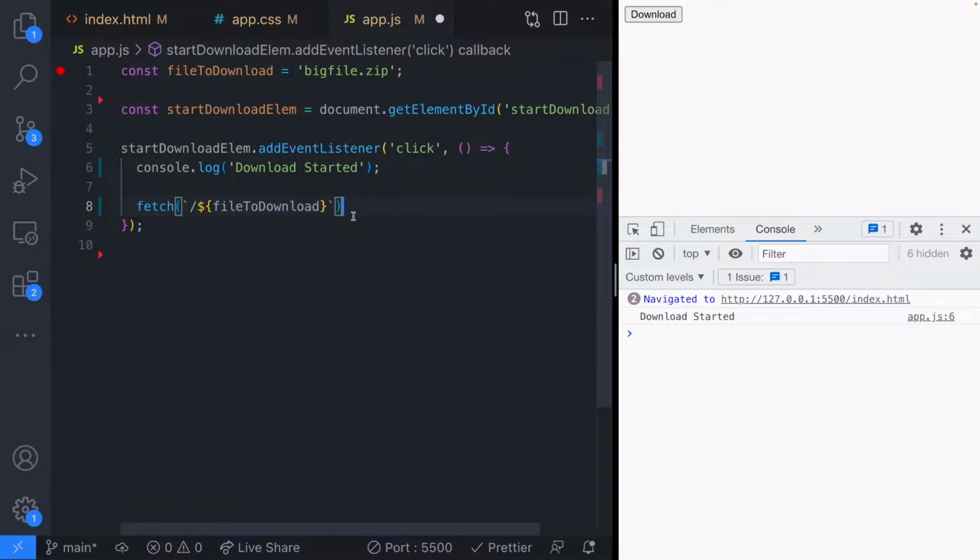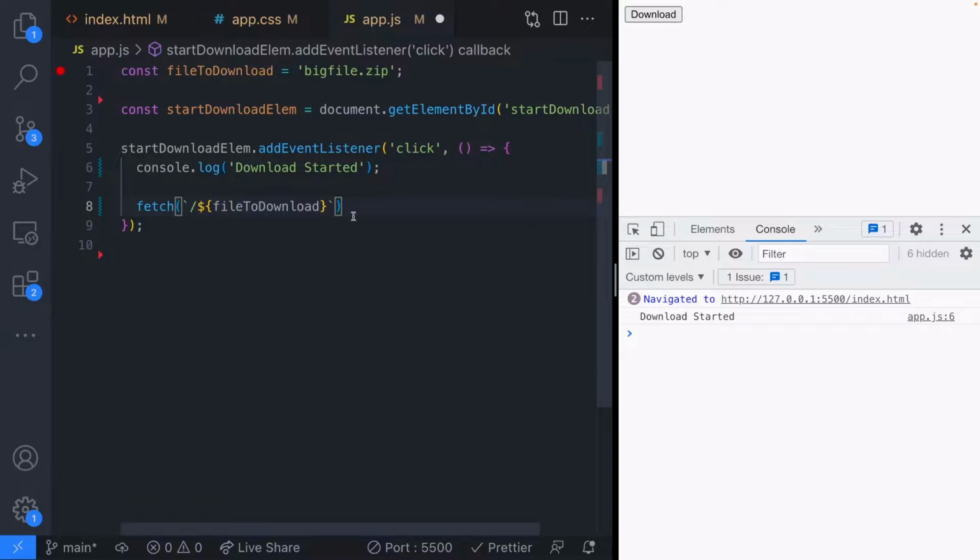So the fetch API, the call to this fetch function, actually returns a promise. And when a lot of developers are asked to explain promises, they simply say something along the lines of, it's a promise to do something, it's a promise that I will do something later on, which is absolutely fine, it's totally correct. But a lot of people have problems relating that to code within their projects. So for example, the fetch API here is returning us a promise, and it's a promise that at some point it will actually download this file, but there are lots of things that can happen in between. And in our case, the things in between are going to be the progress events that we want to capture and then update the UI with.